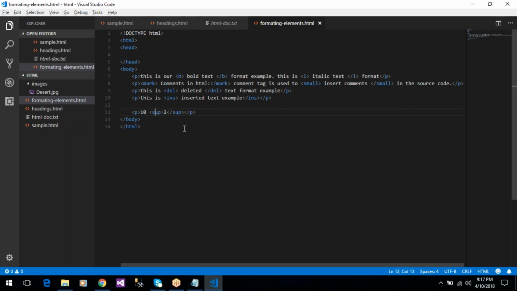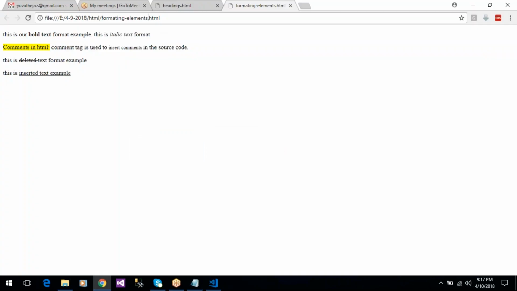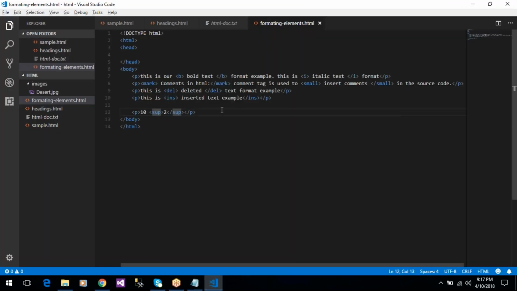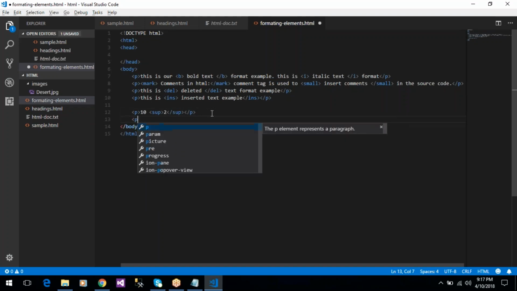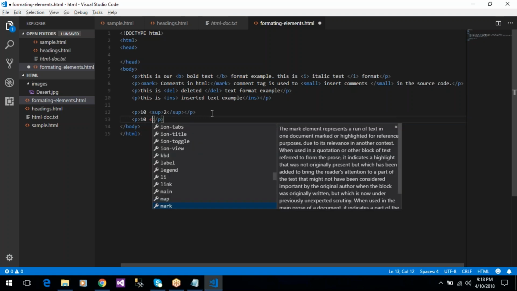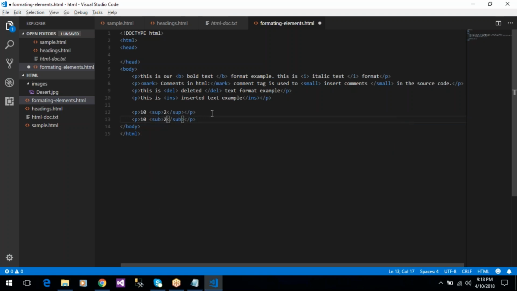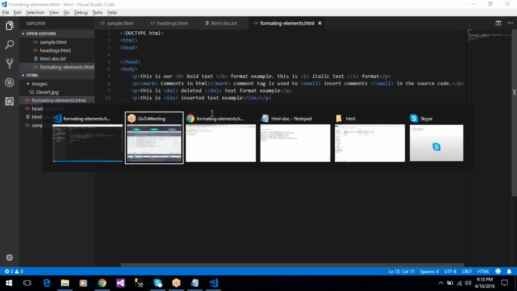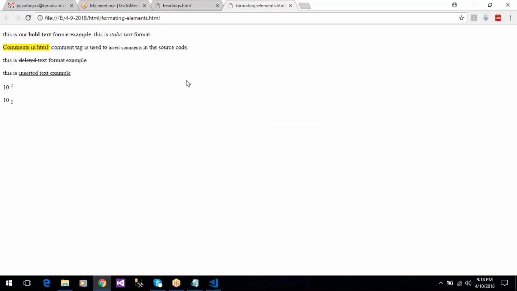Okay, this format will display 10 square. Next, this is superscript. Next, subscript will display like this. Okay, so these are the two mathematical formats.